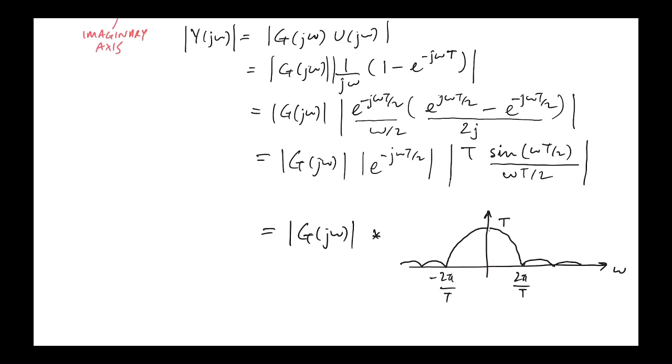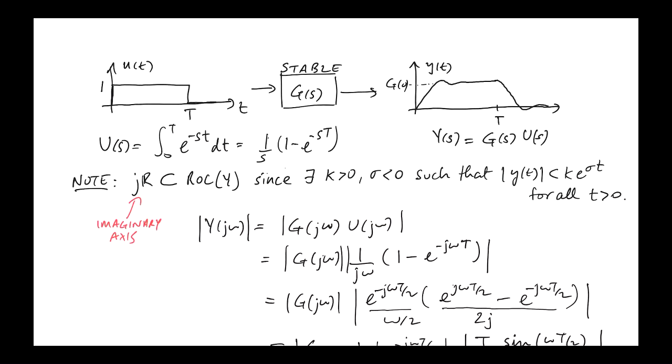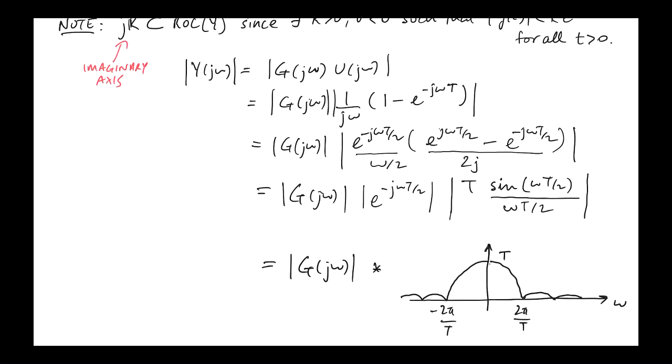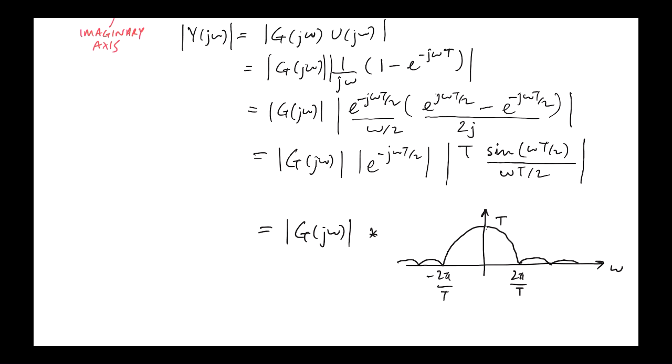All right, and that's kind of suggesting that this signal has lots of energy at low frequency, right? And the longer I leave it on, the more energy it has at zero frequency. But if I turn it off at some time, it still has substantial amounts of high frequency components. All right, so what's coming out is this times this.